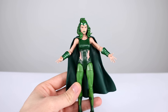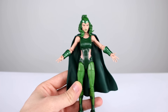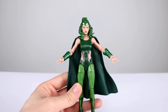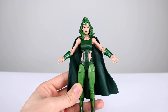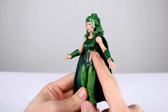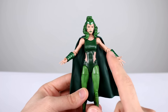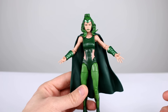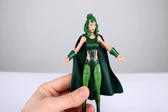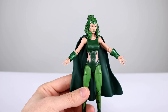This figure, like I said, mostly uses reused parts — not usually a good sign, but sometimes they do that to cut costs. Let's start talking about the paint. All of the flesh tone is molded plastic, which is always a good idea. However, her torso is actually molded in green and then they painted the flesh tone for the side spots, and it's a terrible color — it doesn't match and it doesn't look good at all. It looks pale and chalky and it really kills the aesthetic of the figure big time. They should have molded it in flesh tone and painted the green over it.